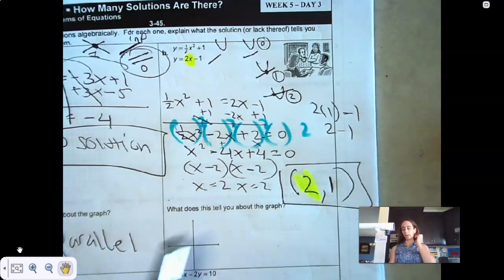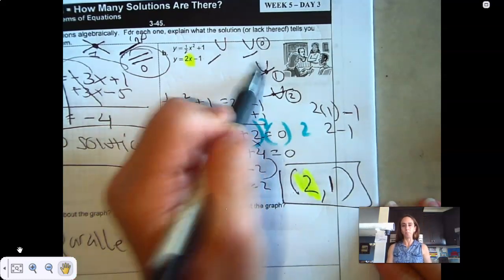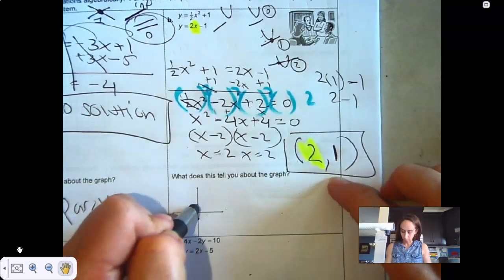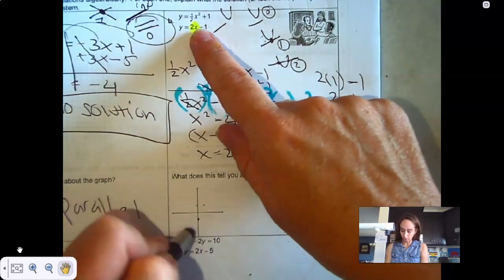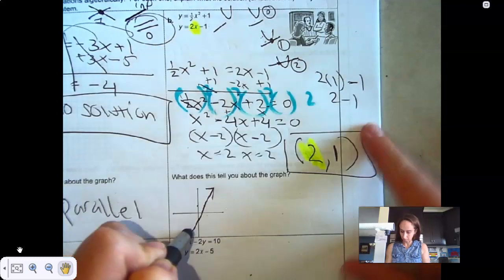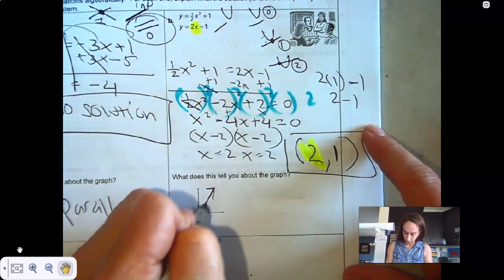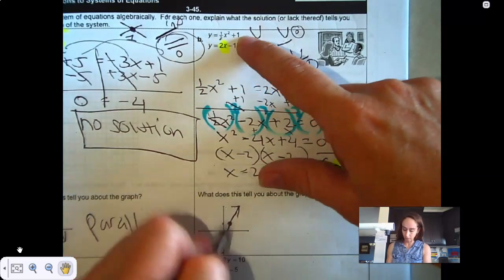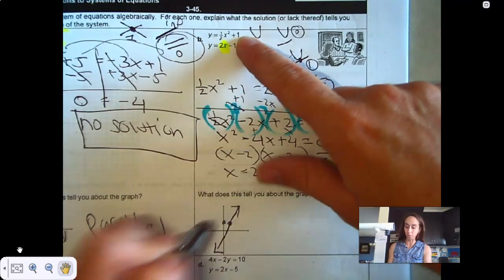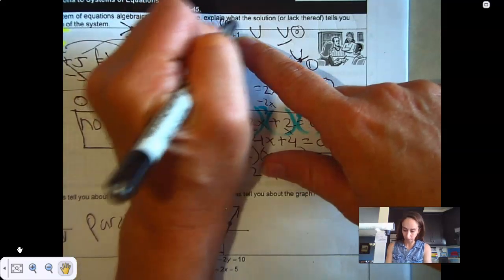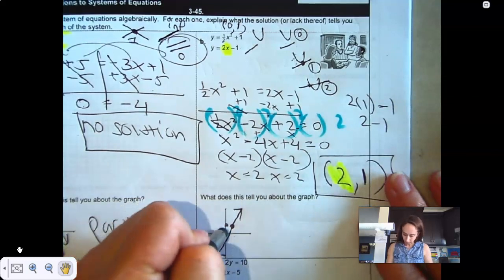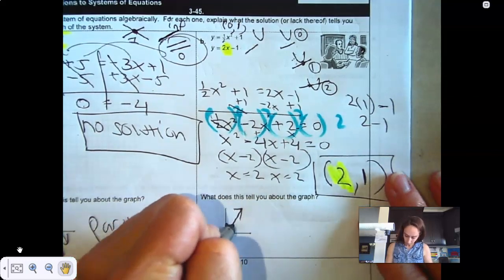So that means if I graph them, there should be one place they cross. So down 1, up 2, right 1. So there's the line. Okay. That must be 2, 1. If I was to graph this, this would be up 1 because that is the vertex because there is no x. And the y is a vertical translation up 1. Okay. Actually, it would be right here. And then it would go like this.